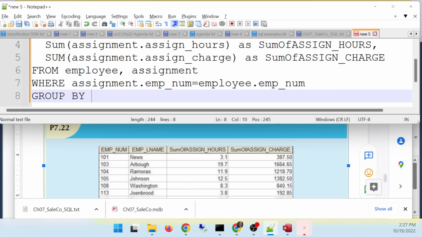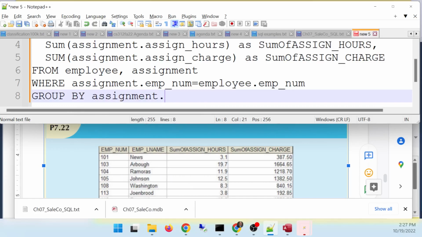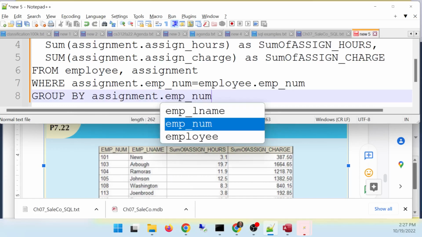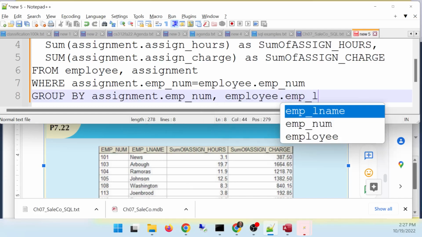I think Access will help you with this as well if you import this into Access and then see the SQL. But here's what we want to do, a group by. We want to group by assignment.empnum and employee.emplname.